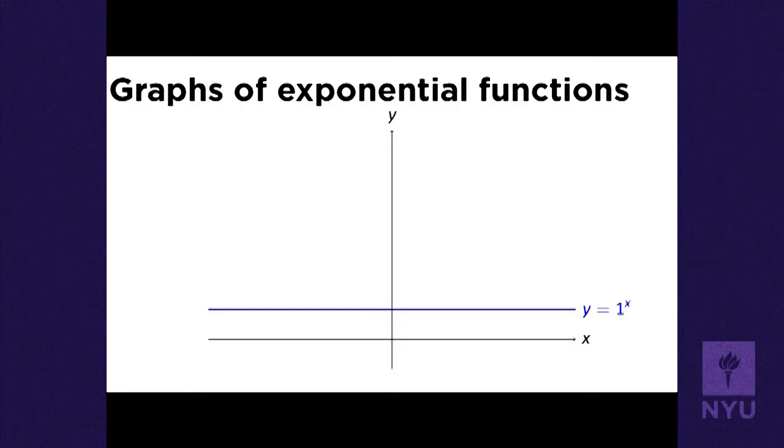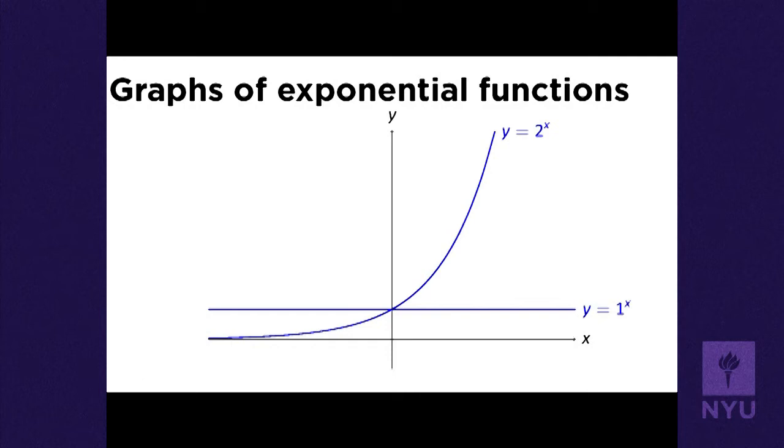Okay, so something more interesting would be 2 to the x. Here's the graph of 2 to the x. So the larger x gets, naturally, the larger 2 to the x gets. But what you'll find, which is really interesting, is that the function 2 to the x grows faster than x squared. It grows faster than x cubed. It grows faster than x to the 10th. It grows faster than x to the millionth. That is, for any polynomial function you want, you can go out far enough and find that 2 to the x is larger than that polynomial, no matter what its degree is. The exponential functions grow much, much faster than any polynomial function.